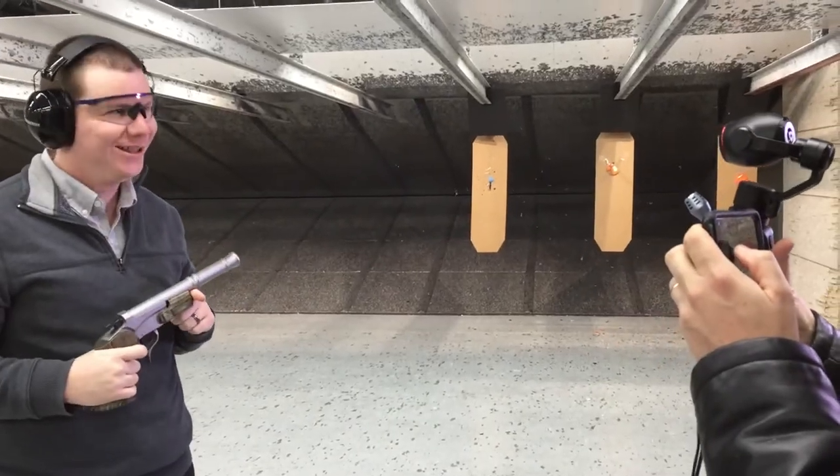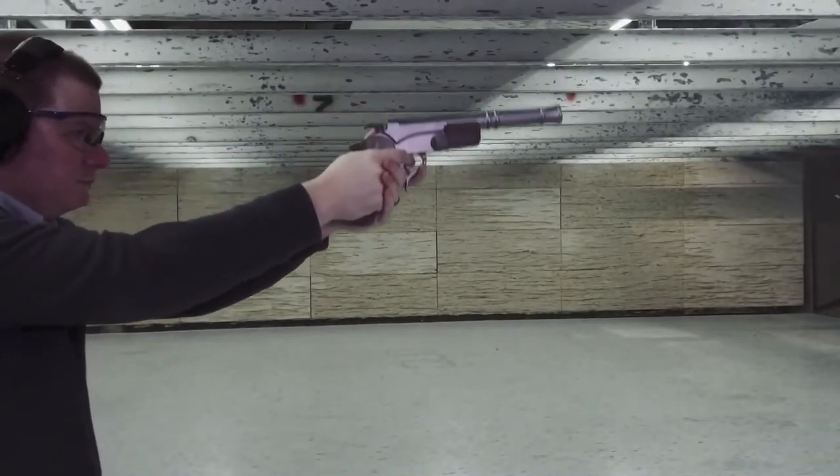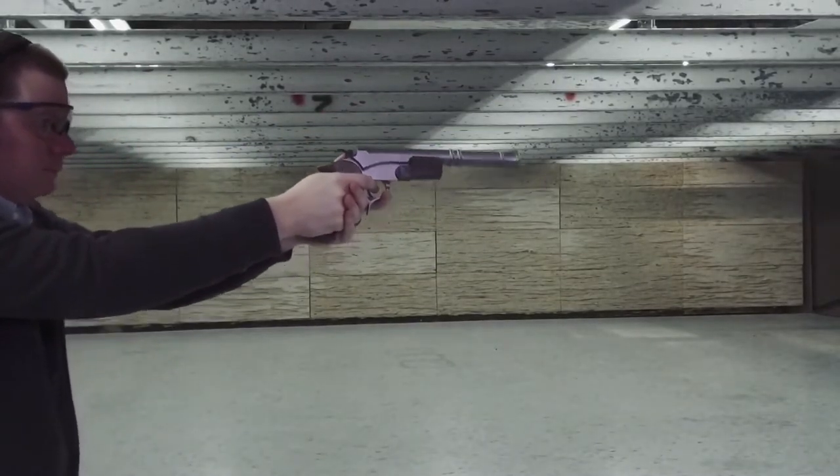There really didn't look like there was a ton of recoil. It was a lot more manageable than I expected. I watched some videos of some unsuccessful attempts on YouTube yesterday and kind of had myself psyched up. We actually brought a police riot helmet just in case, but I opted not to wear it. The 600 Nitro pistol was definitely on my bucket list.